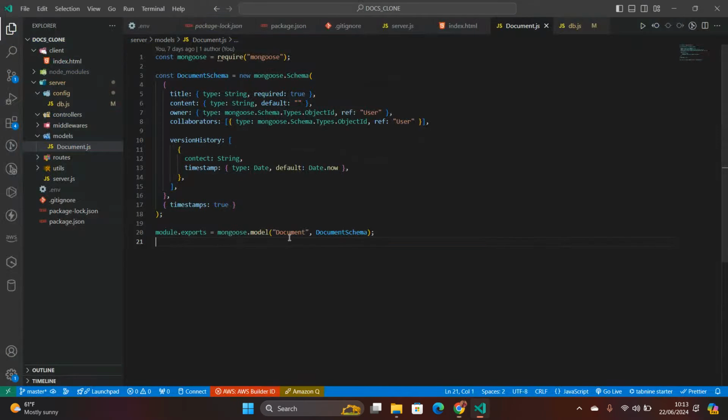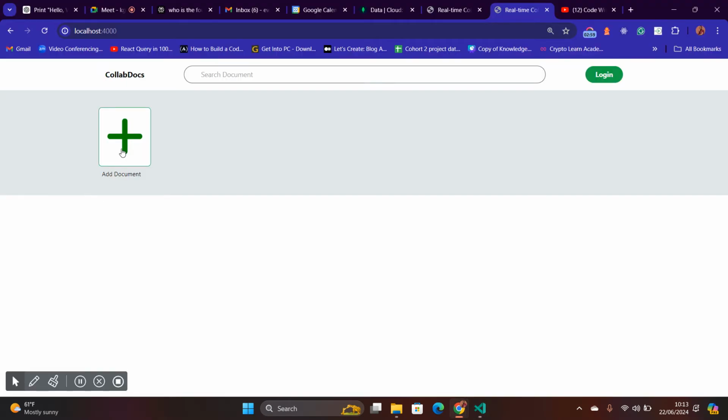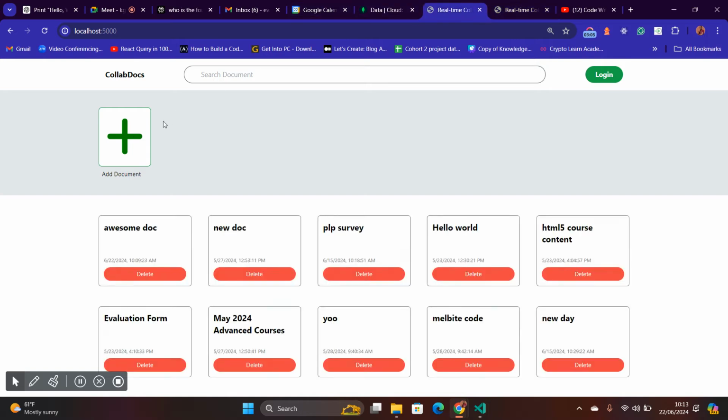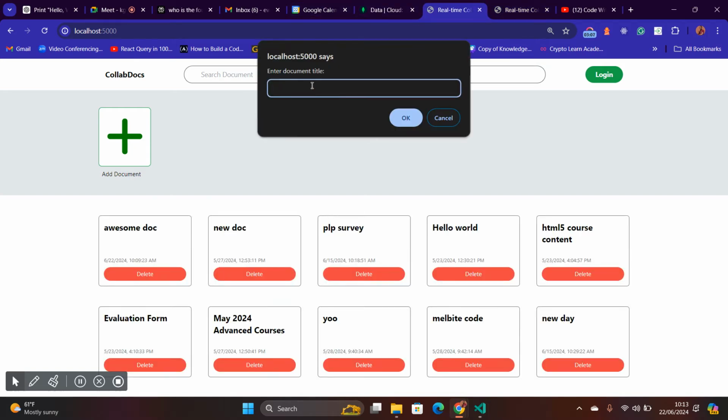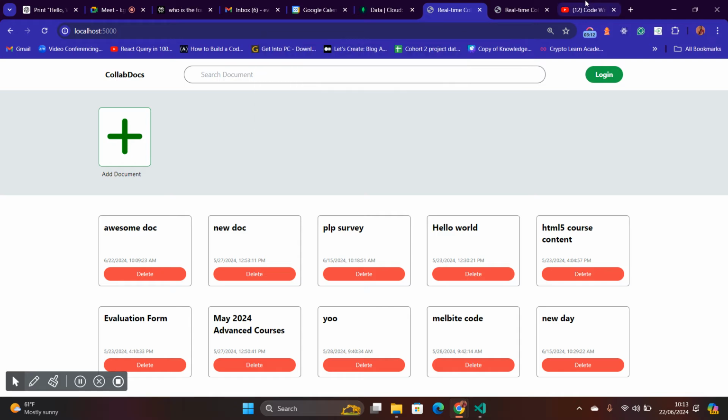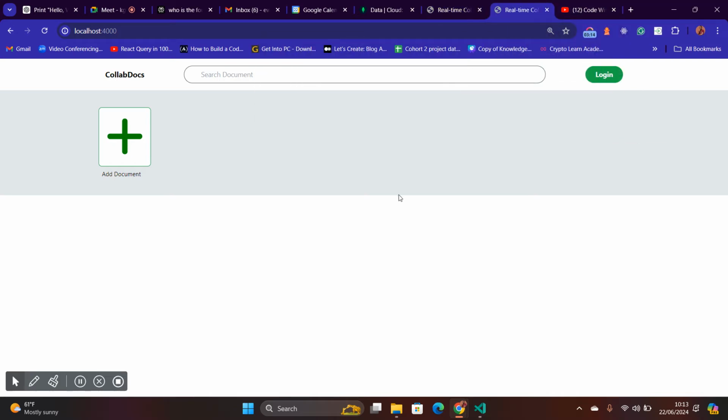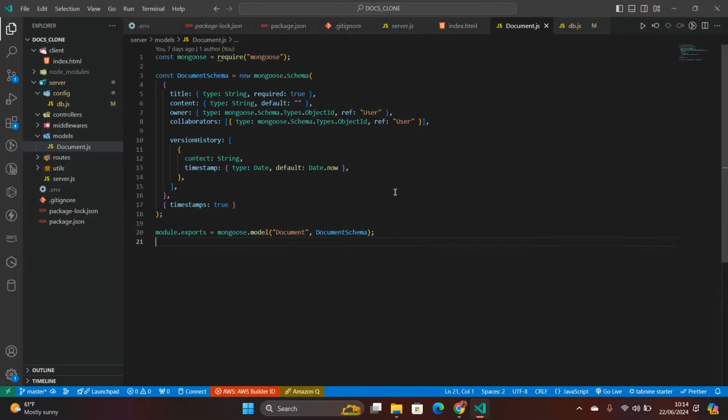So what I want us to prepare, you see this document. Once we click this document, I want us now to have a pop-up just like this, a pop-up where we are going to create a document, and then it's going to start writing that document. So that's the goal for today. But before we create that, we need to prepare several things. I've said we are going to prepare the routes.